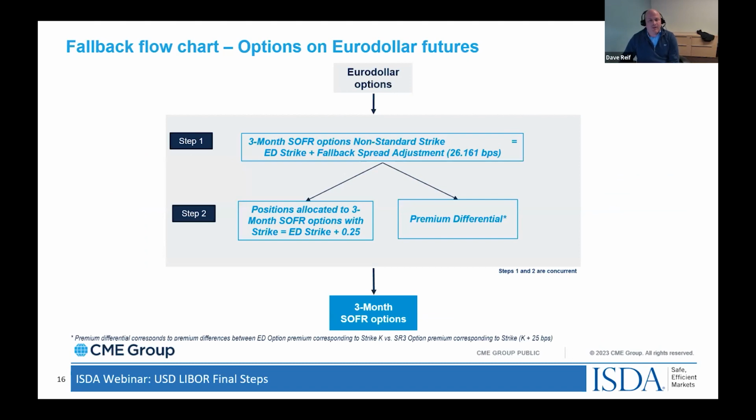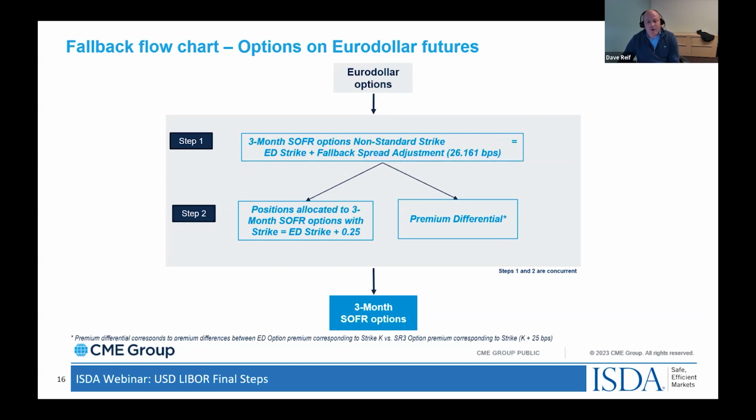All right, so as mentioned, there's a lot going on with the options, and it gets pretty complicated. But in short, the options will follow a 2-step process. This will happen simultaneously and all behind the scenes. But basically, the SOFR strikes will be mapped to a temporary Eurodollar strike, which is 26.161 basis points lower than that SOFR strike. These strikes and the volatilities will then be compared to the standard Eurodollar strike, which is 1.161 basis points away, and the correct premiums will be calculated, and this will result in the adjustment to both the longs and the shorts, making up for this premium differential.